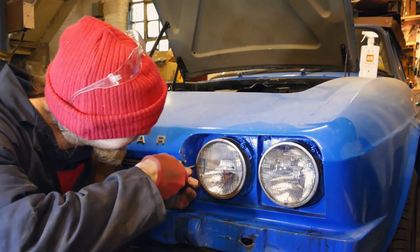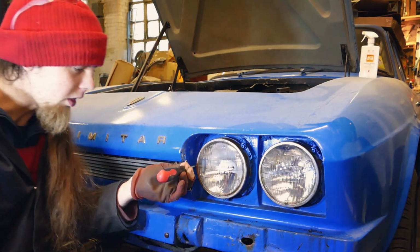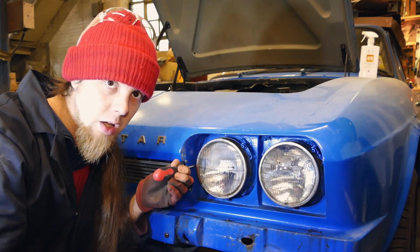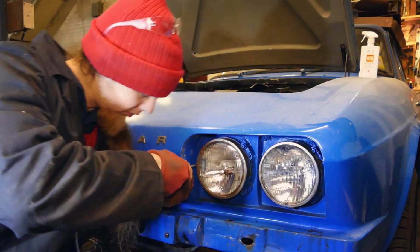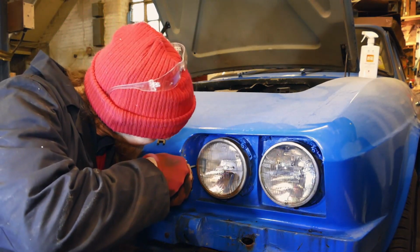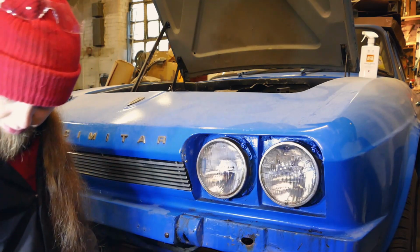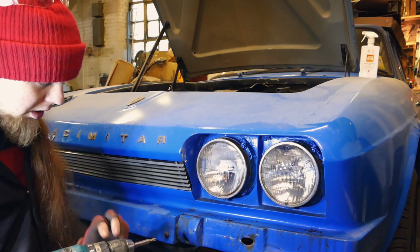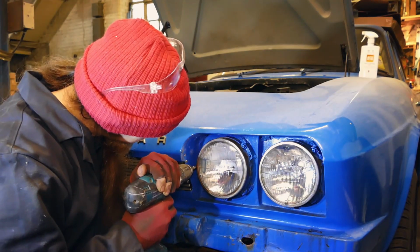Hammer into it to make sure it's... But still, as I'm pushing onto this, I've got to push it into the screw, and I've got to rotate it at the same time. But I've sort of got to do that with two hands, and it's not an easy thing to do. So, what I'm actually going to do is use my driver bit, and I'm going to press against it.